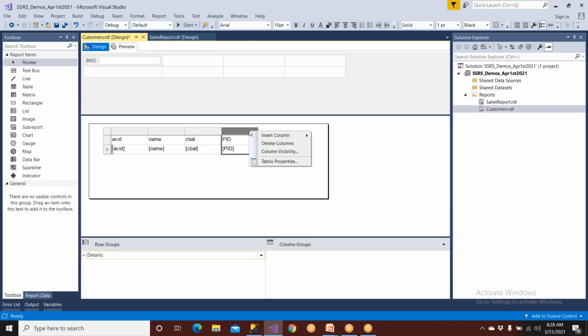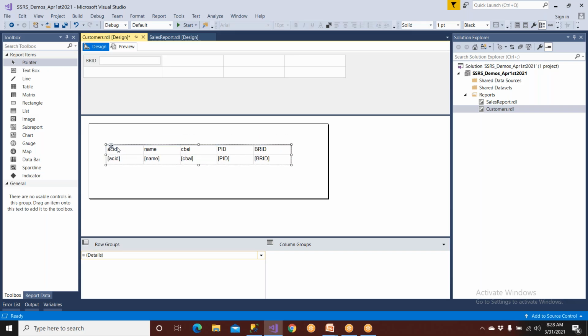Product ID, I need one more column, insert column to the right. So I can see branch ID. So this is what is called my table. Now I want to have some alignments, middle alignment. So I can say balance is also left alignment, product ID middle alignment, branch ID middle alignment.